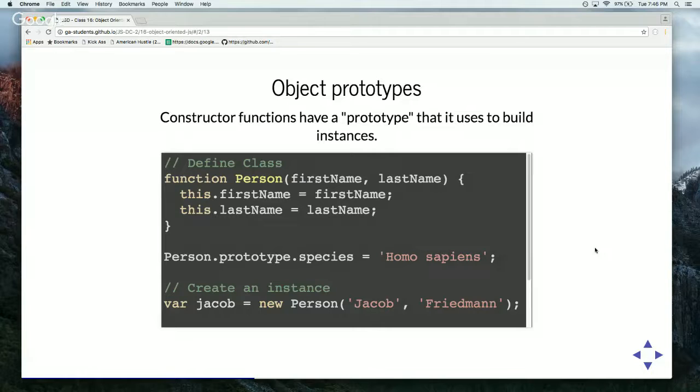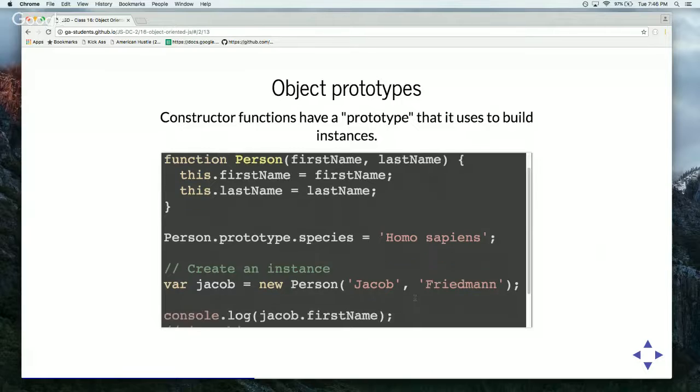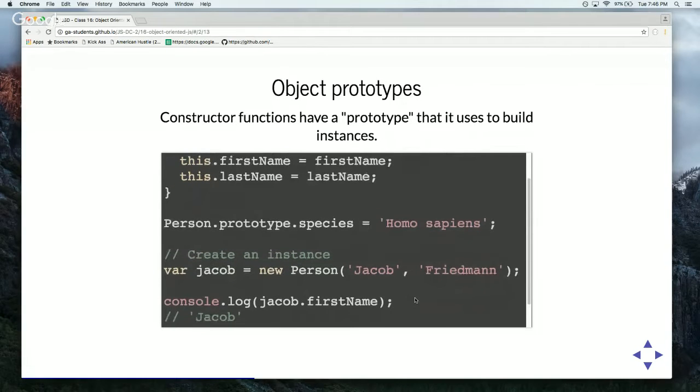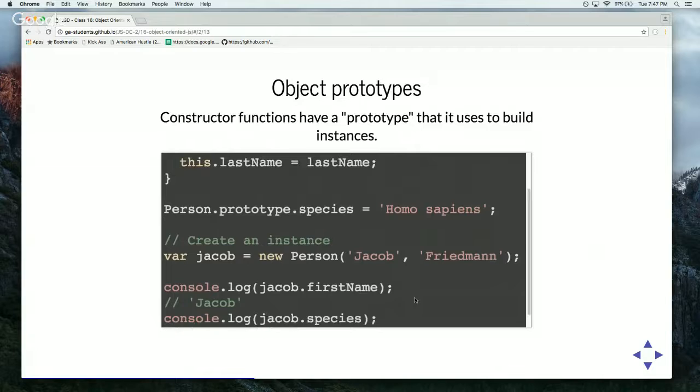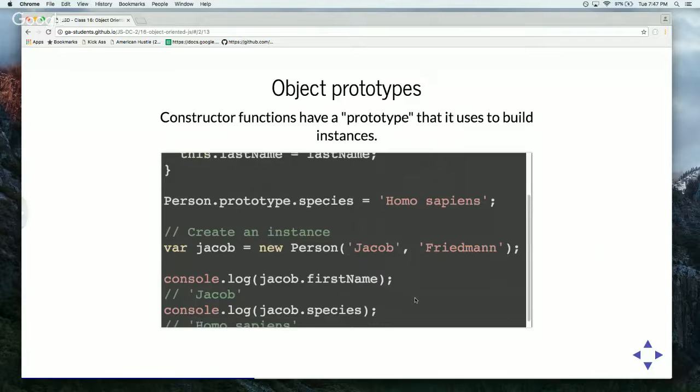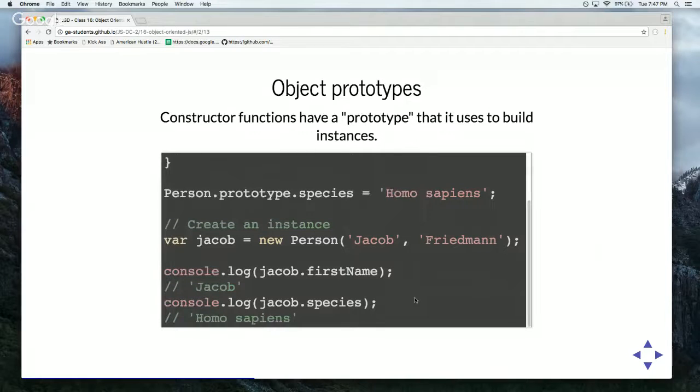So now we can create this new person object the same way as before, and if we do Jacob.firstName, we'll see it's Jacob, just as we'd expect, but we can also do Jacob.species from the prototype, and that will show Homo sapiens.